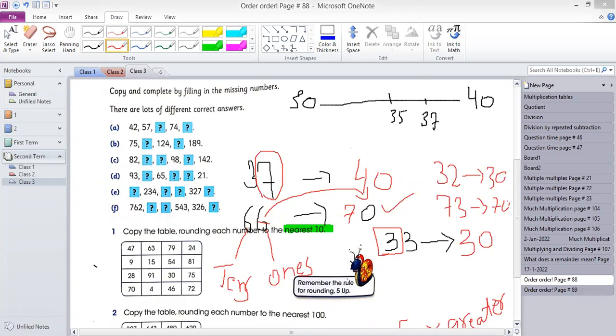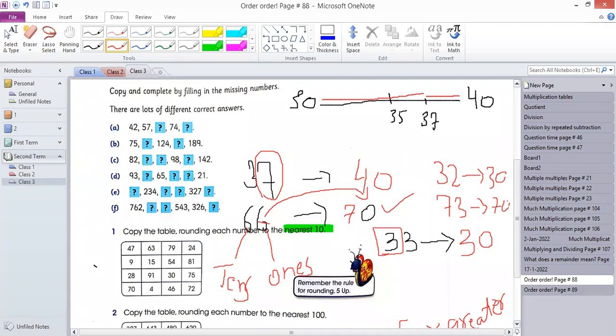Look at 37 on the number line and tell me, 37 is near to which number, 40 or 30? Very good, it is near to 40. If you draw a line from 37, look, this is a short line, but from 30 you need to make a big line. So it is far from 30 and near to 40. So the answer is 40.